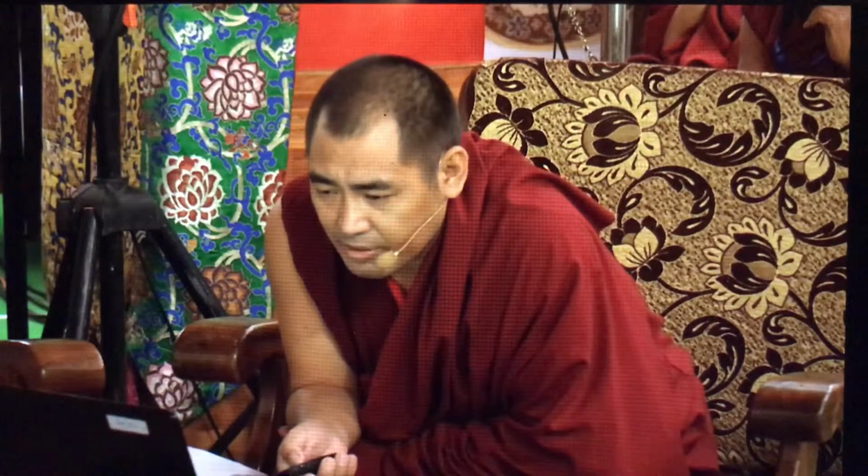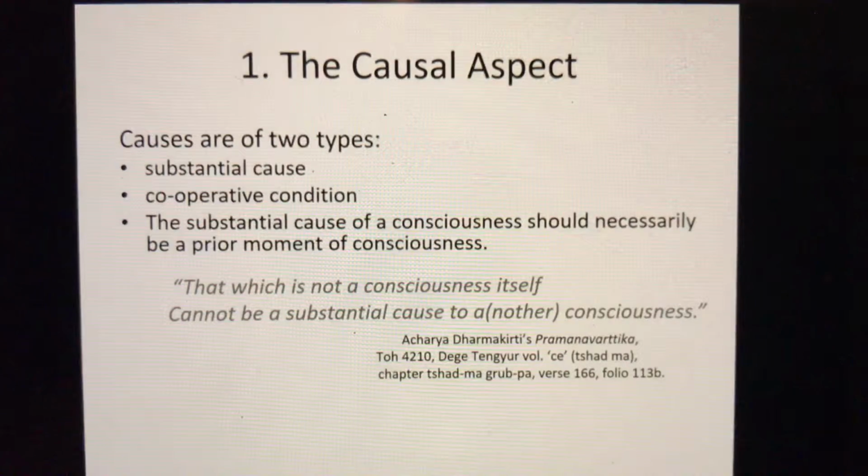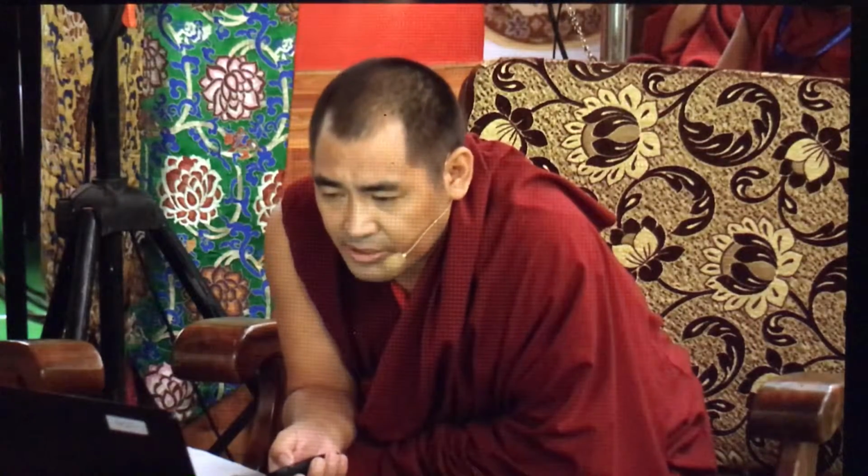And for this concept, I have a quote by Acharya Dharmakirti, which says that which is not a consciousness itself cannot be substantial cause to another consciousness. The reason why I brought these two causes here is because since the consciousness is very different from physical entities by its nature, the substantial cause of consciousness should necessarily be a prior moment of consciousness.